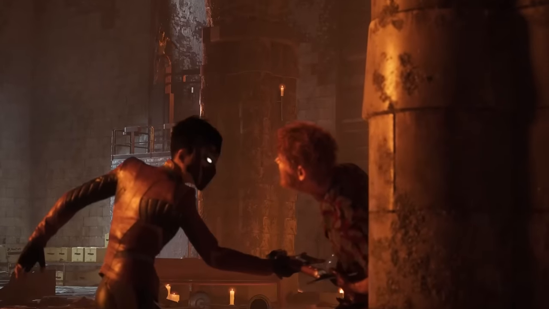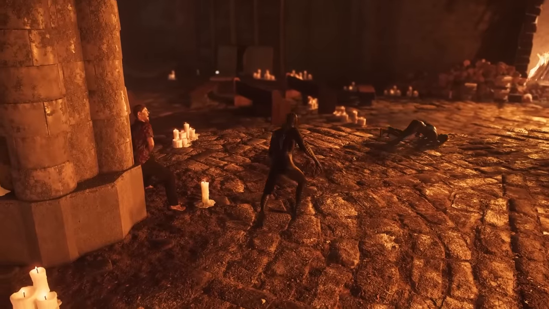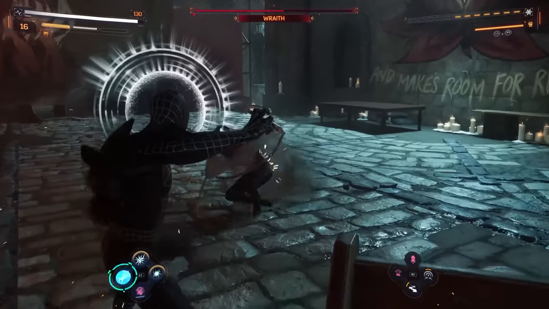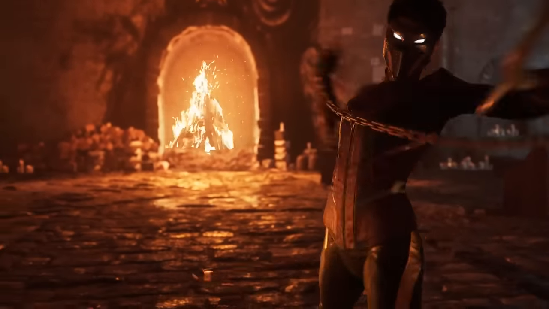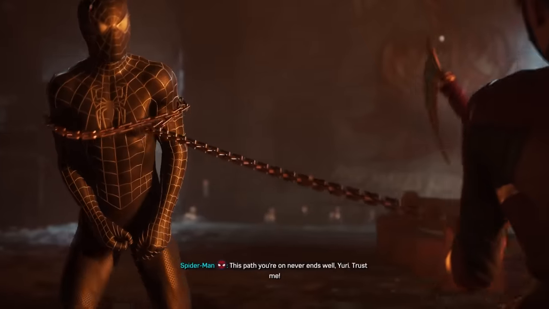However, she gets all mad when I tell her to, I guess, not kill this cult leader guy, and decides to fight me. Dude, we're on the same team here, what is happening? This path you're on never ends well, Yuri, trust me!